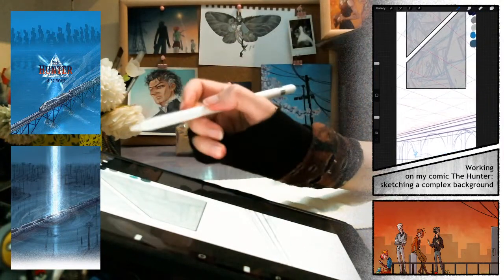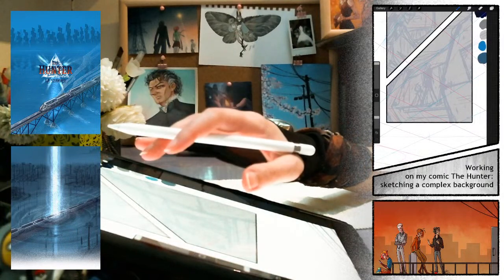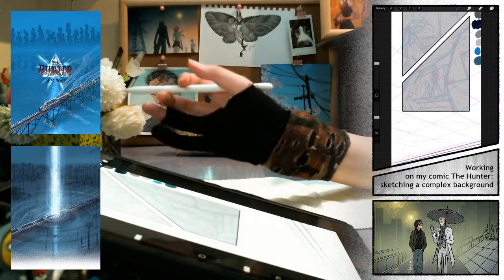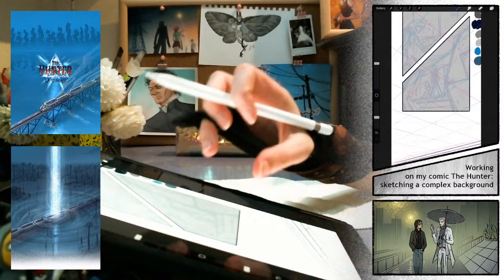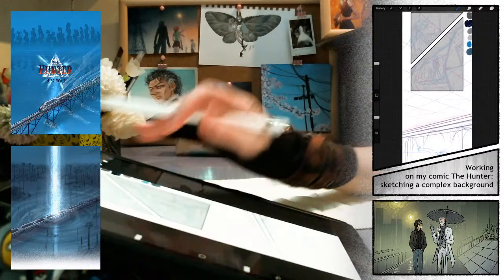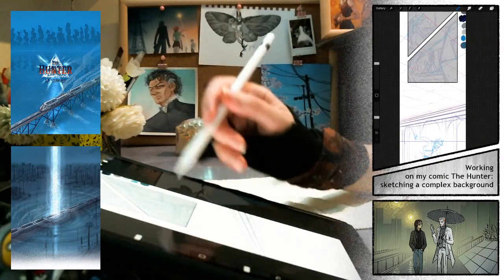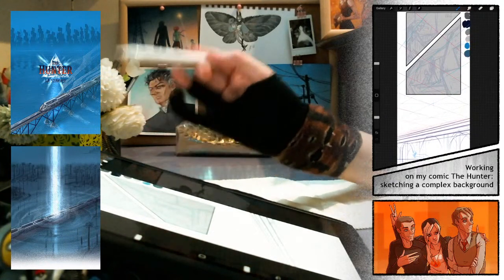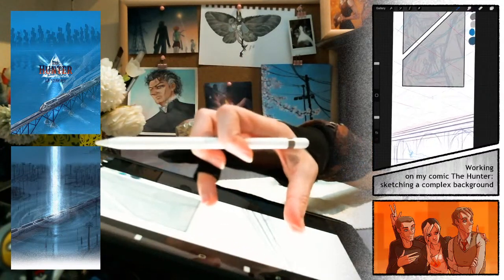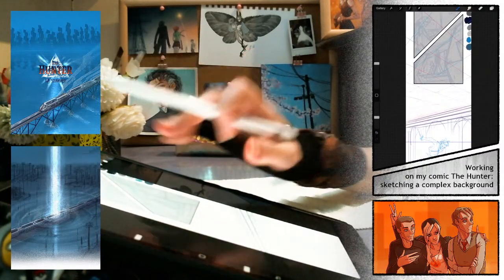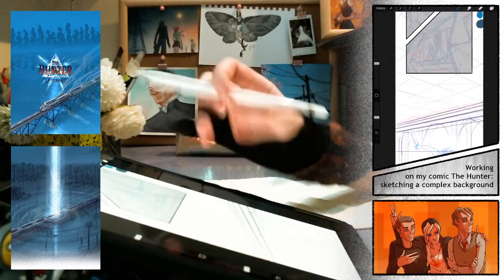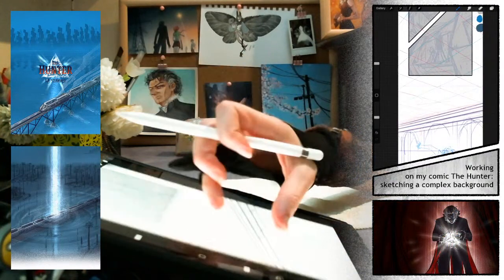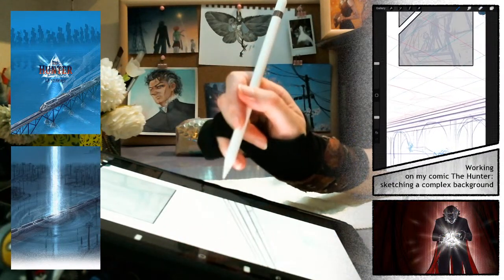We also have here, on top of this old sketch, I'm already coloring this in a different file. I just kept this one for reference, of what type of composition I have here, just to keep the vibes, I guess. And once I'm done with the other file, I'll put it in here, and it will be referencing for a smooth transition of colors. But yeah, I can't do all of that in one file just because I don't have enough layers for that, sadly. So how should I approach it?